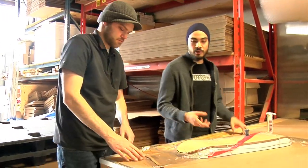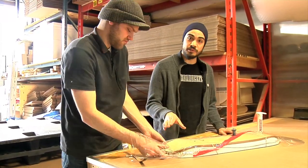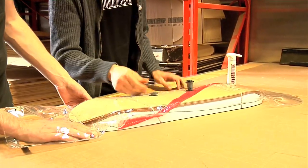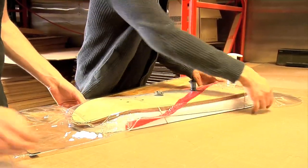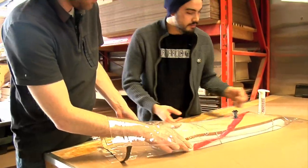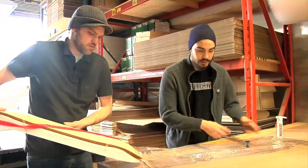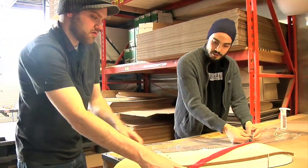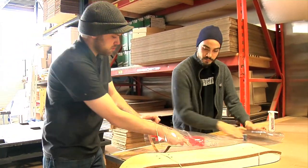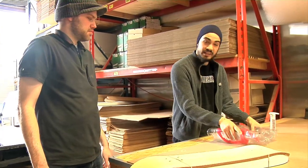If you find you're having trouble pulling the board out of the bag, a couple things you can do first before doing the sealing tape: open up the valve and allow some air back into the bag, as well as stretch the bag and separate it from the board. This will help loosen it up and you should be able to slide the whole deal out. Once you've got your board out, fold up the bag and get it out of the way.